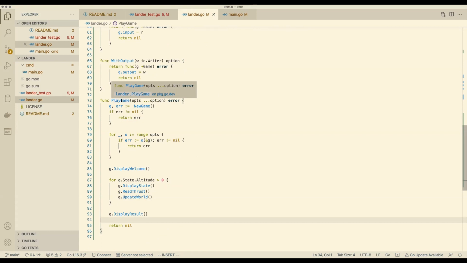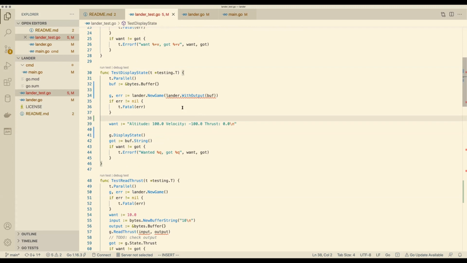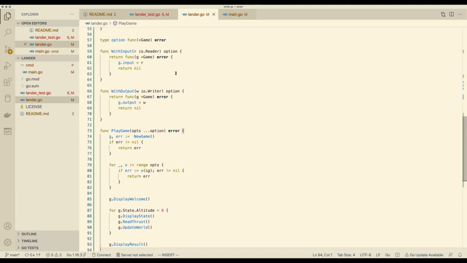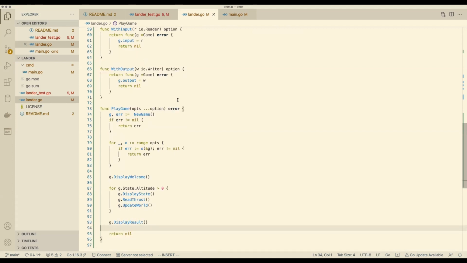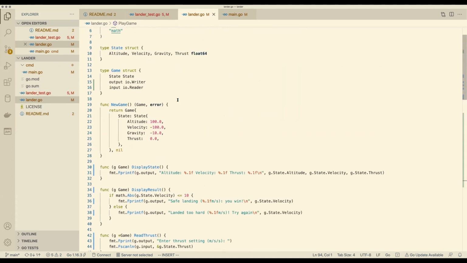Play game. I want to lambda with output buffer. So new game. Yeah, so right now new game doesn't take anything, but we can make it take.